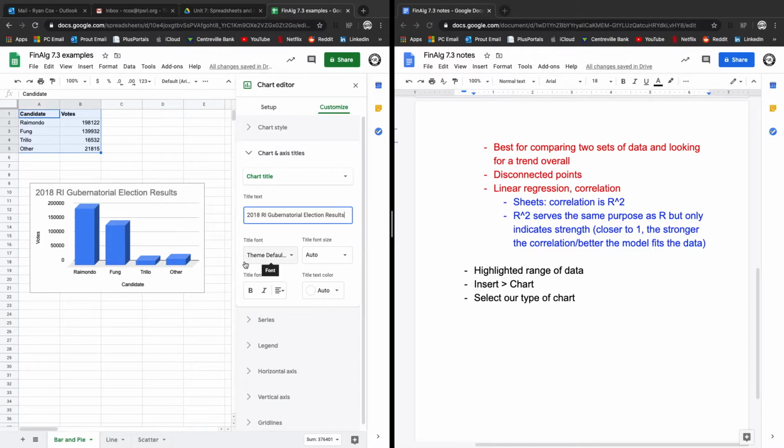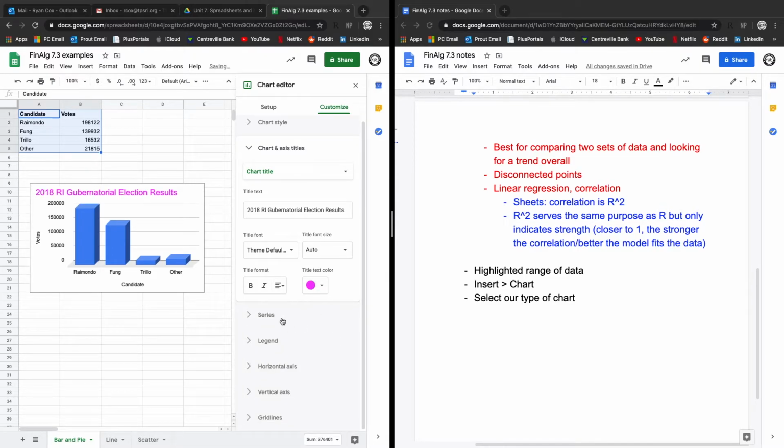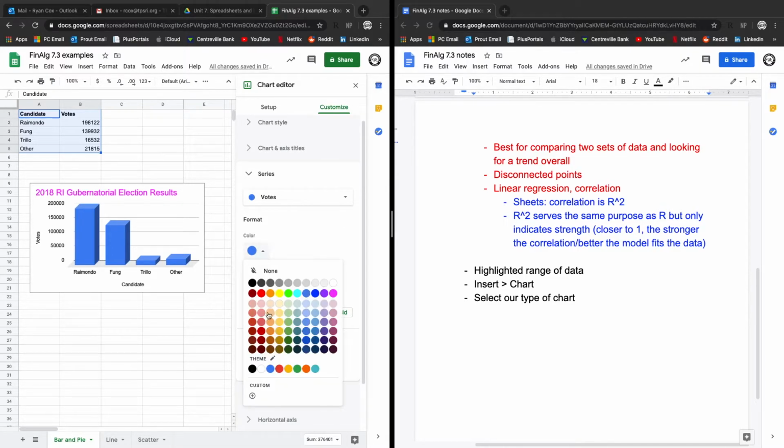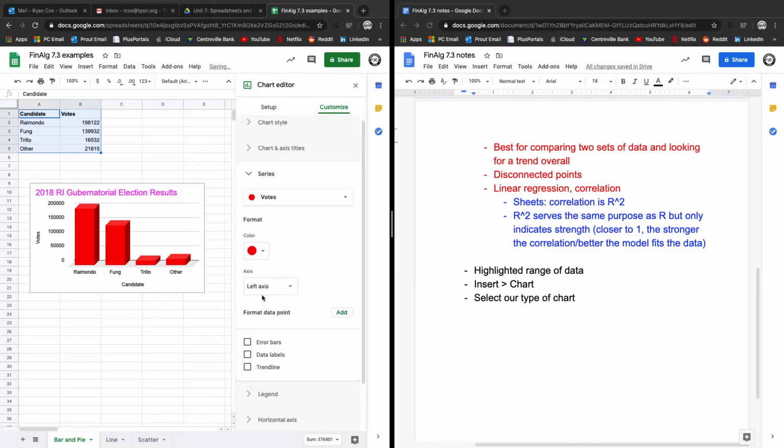So I can change my title to be more accurate. I can change the style of that, and I can change the color of my bars if I really felt like it.